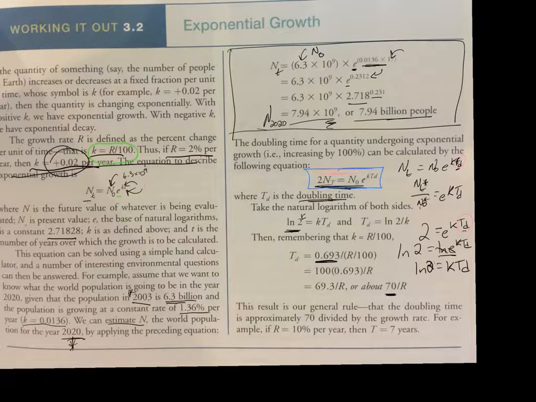Now, the natural log of the number 2 happens to be 0.693. So that's going to be a constant. Why is 0.693 going to be a constant? Because it's the doubling of whatever it is. Because of the way the equation is set up, where you have NT on this side, we're looking for when this ratio doubles, the values are irrelevant. The answer I'm looking for is always going to be when this ratio equals 2. So the natural log of 2 is always going to stay the same, because doubling means 2. So this value stays the same, 0.693.